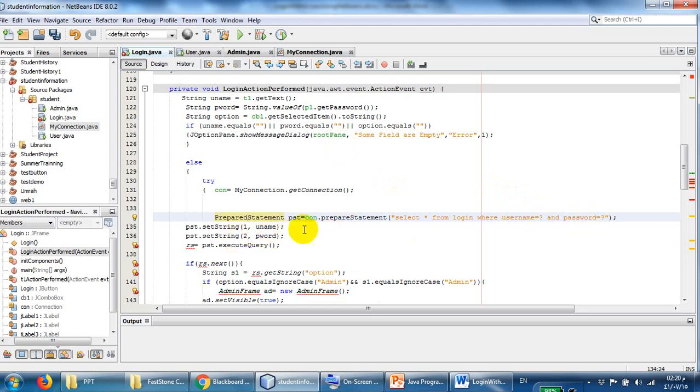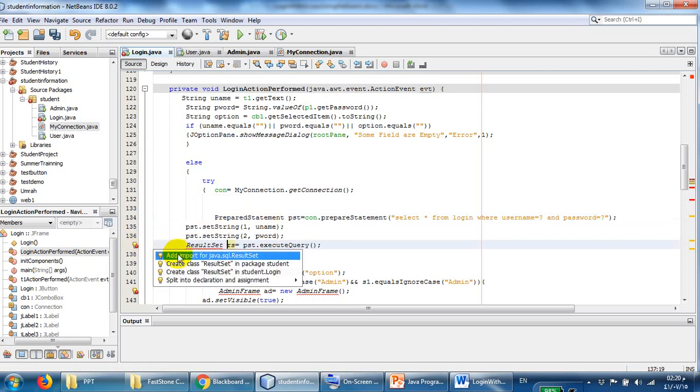Then with the prepared statement, I am calling the method executeQuery, meaning actually we are not executing, we are sending that. It executes at the database side, and we get the result as a table, which is pointed to by the ResultSet interface. Import this one.